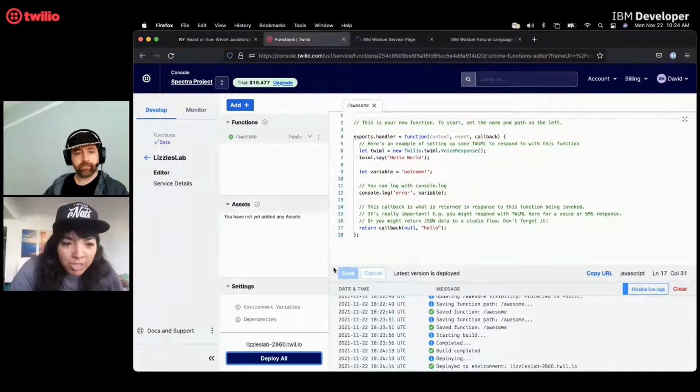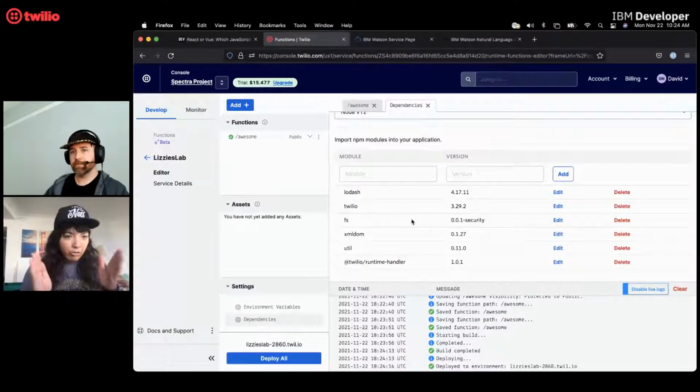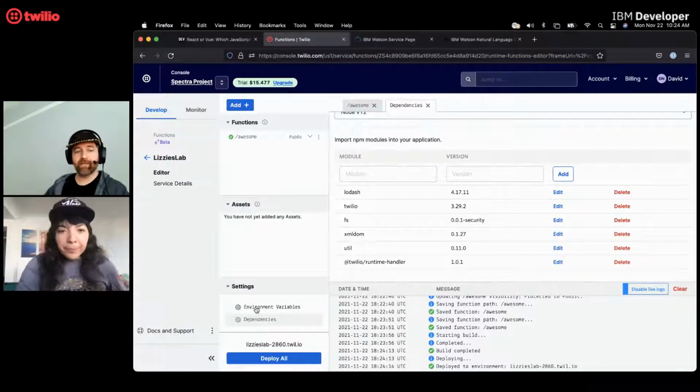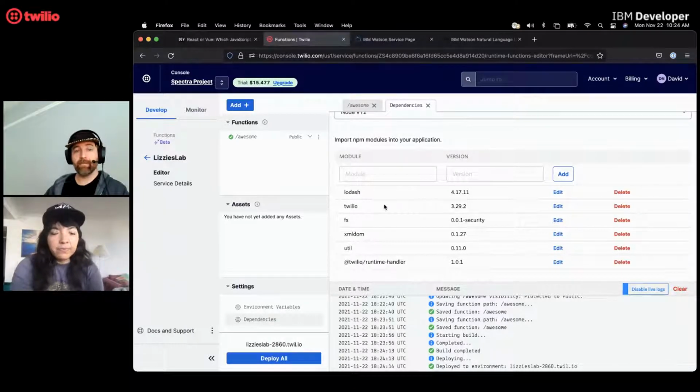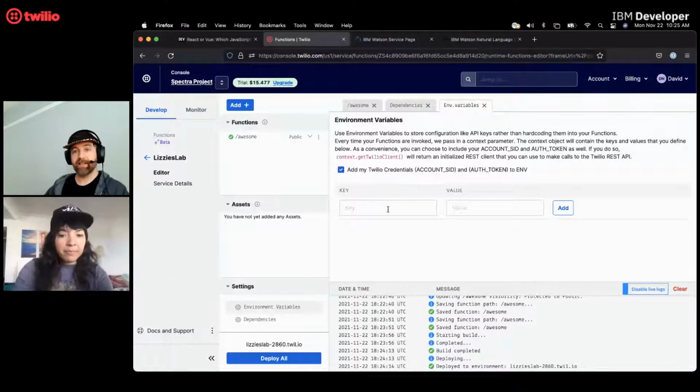Okay, nice. If you go to dependencies, I think they used to include Axios. Like Axios was one dependency that was automatically included. I'm not sure it still is in this new Functions UI. Nice. Yeah, so one thing Lizzie mentioned down here, dependencies and environment variables, and we're going to be using each of these later in the lab, but this is where you can actually import NPM modules into your application, and then environment variables is where you can add stuff like API keys, and I think that's the next step in our lab, actually.